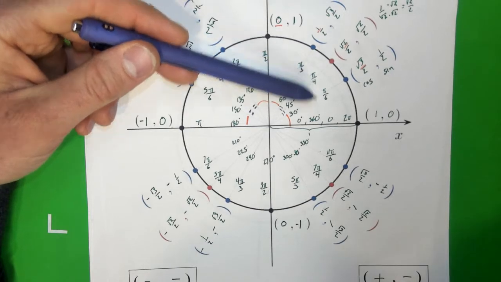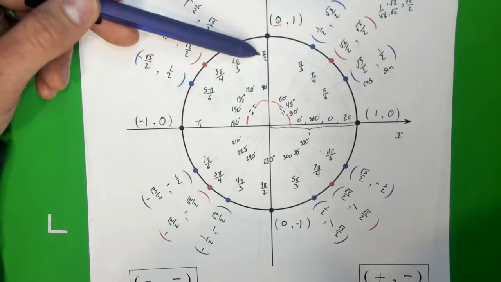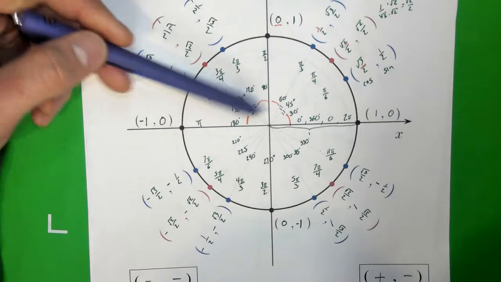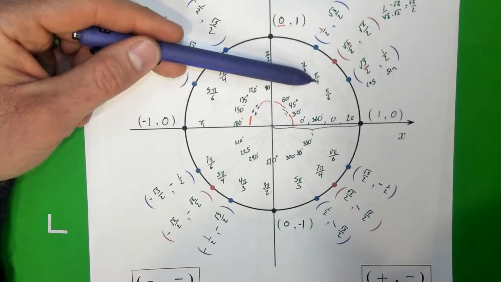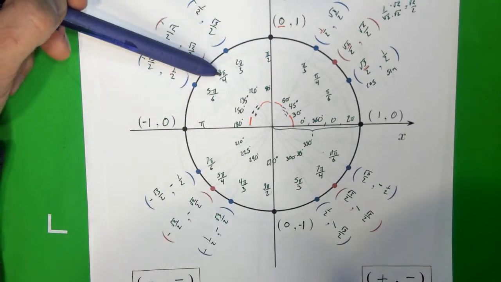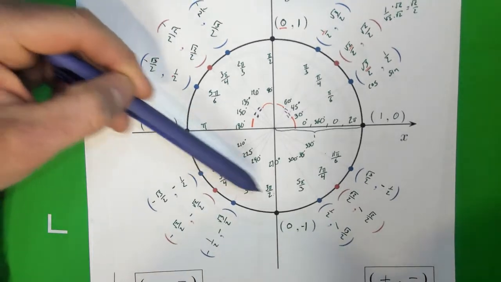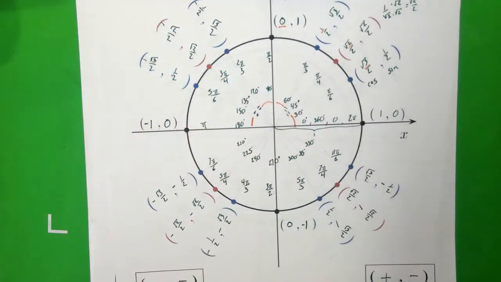When you're dealing with the 45s, what you're going to find is that there are only 4 slices here in the top portion, and so that means they're all pi over 4. So that's 1 pi over 4, 2 pi over 4, 3 pi over 4, 4 pi over 4, 5, 6, 7, and 8 pi over 4 as well.